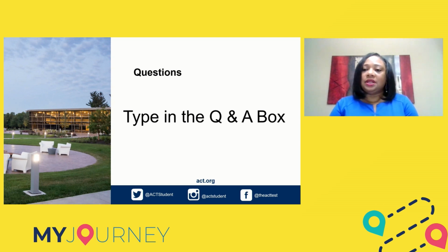You also have questions on the application that we usually get a lot of questions about. The parents and students are not aware how to answer that question. If you come across a question you don't understand, you can call an institution that's nearby you. You do not even have to be planning to attend that institution, or you can call an institution that you plan to attend. The financial aid department will be happy to assist you in answering that question. You have to answer the question correctly because, again, this would determine what federal programs you may qualify for. So you want to make sure that you're answering these questions as accurately as possible.